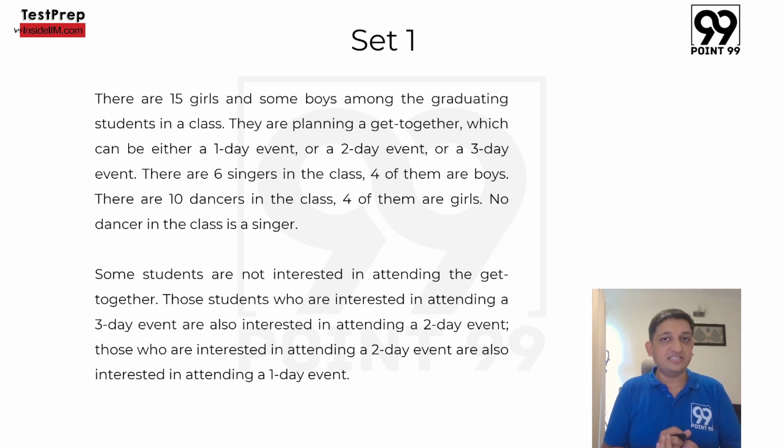नाउ हाउ डू वी रिप्रेजेंट दिस? नाउ देयर आर 3 पैरामीटर्स दैट वी हैव, राइट? डे ऑफ द इवेंट, मेल फीमेल और बॉयज गर्ल्स, एंड in terms of singers, dancers and neither singers nor dancers. तो यहाँ पे one thing you can do instead of getting into Venn diagrams and making it complicated by using 8 factors, यहाँ पे one thing you can do is you can make a simple table. ठीक है, क्योंकि एग्जाम के टाइम पे टेबल इज द इजीएस्ट थिंग, राइट? तो यहाँ पे क्या क्या कैटेगरीज पॉसिबल है दैट यू विल हैव टू सी.